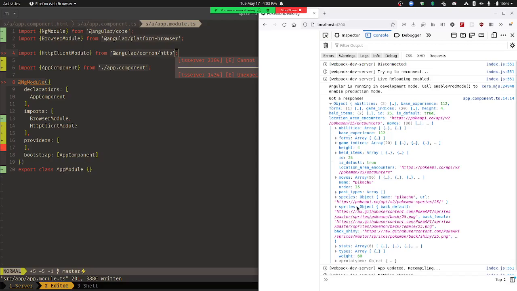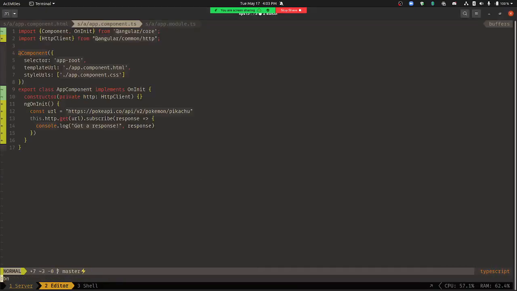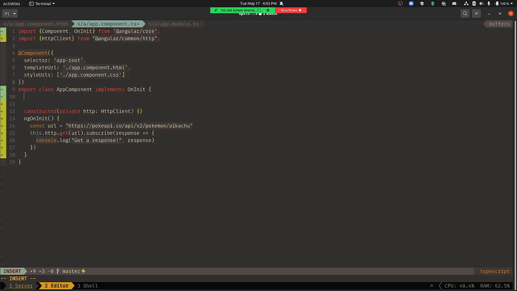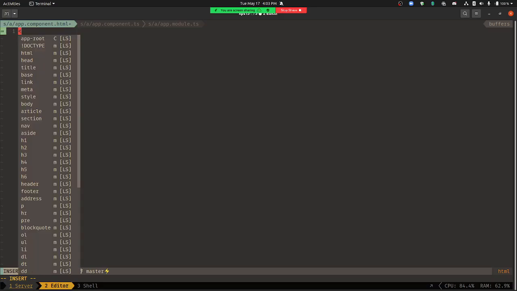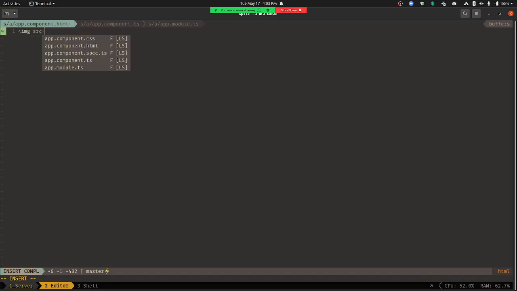So let's say I want to keep track of just the URL. So over here I can say I want to declare a URL that is optional and it's a string. Then over in my template for this, I can say something like image source is, I'll call it image URL.